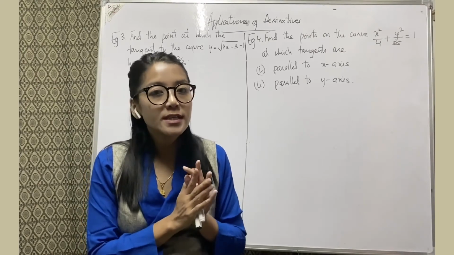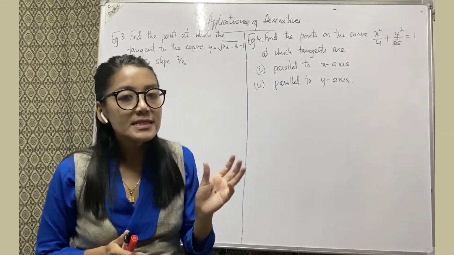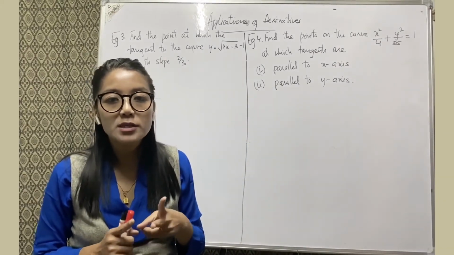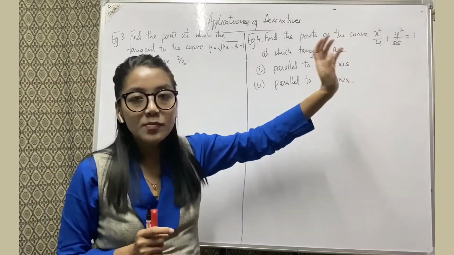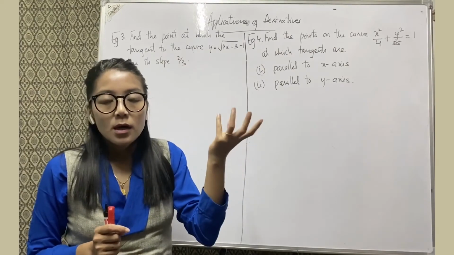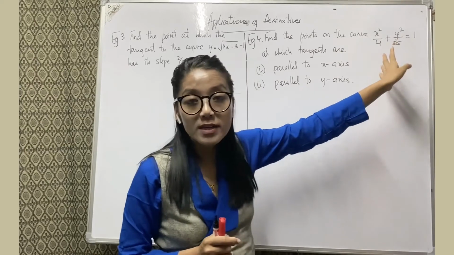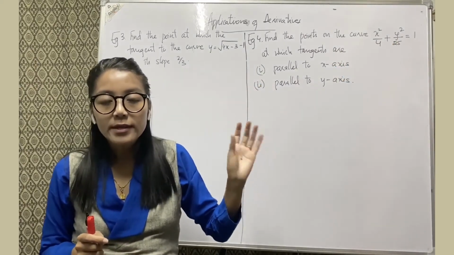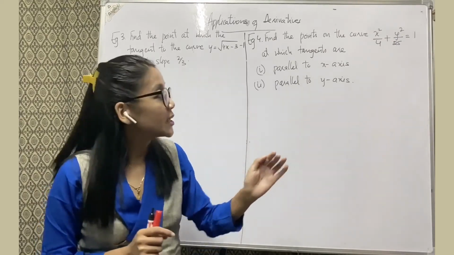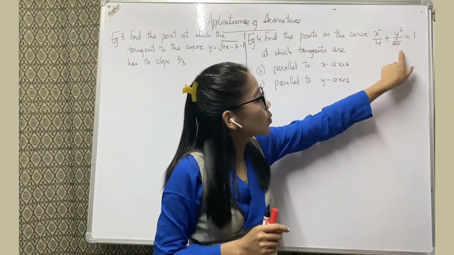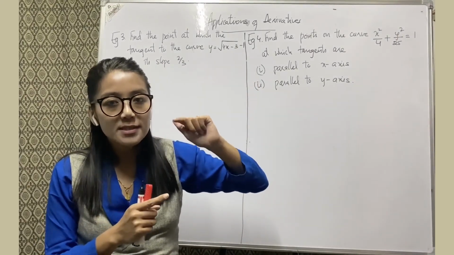So you had already studied that. Therefore this equation represents an ellipse. We have two types of ellipse: one is horizontal ellipse and the other is vertical ellipse. Look at the equation to see what type of ellipse it is. Compare the denominators of x square and y square, whichever is greater corresponds to the major axis. We have a greater denominator on y square, so it is a vertical ellipse, which means its major axis lies on the y axis.